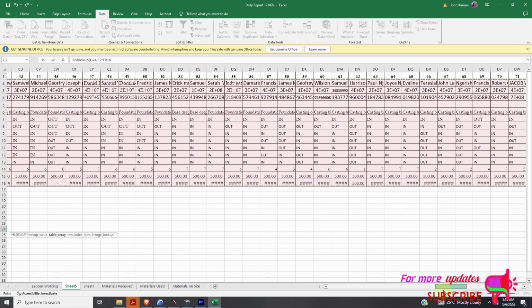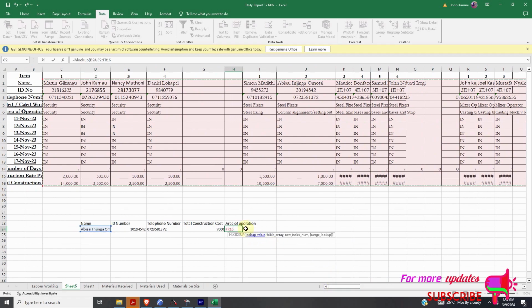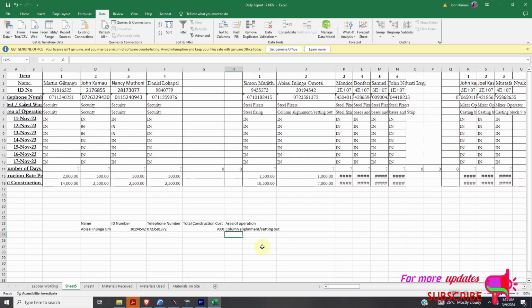Then another comma. We want area of operation, that is 1, 2, 3, 4, 5. That is number 5. Then FALSE, and the closing parenthesis.